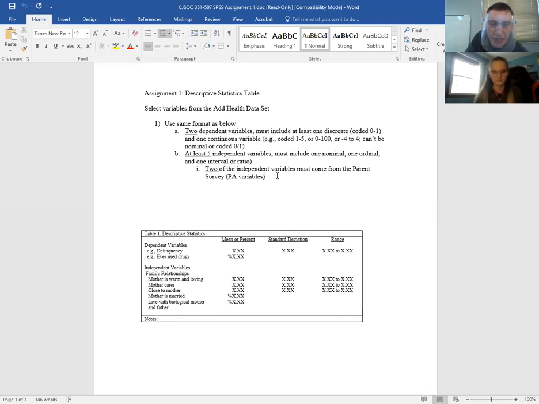That is, the idea is that they are an effect of the independent variables. I'm just pointing out here, like family relationships may have an effect on whether or not kids use drugs or their delinquency. So you have a lot of leeway as to what you want to put in there, so long as you've got one that's coded 0, 1, one that's continuous, and that you have one variable for each one of the categories of variables for your independent variables. That's all I'm looking for at this point.